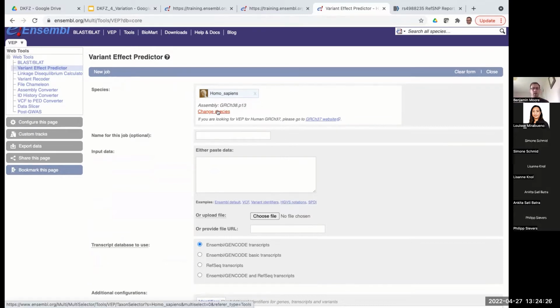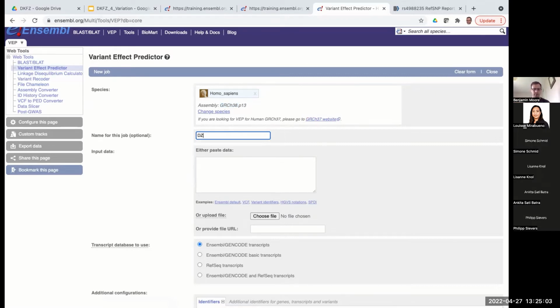It's important to notice as well here that we're using the GRCh38 human genome assembly. So that's, again, fine for us because the variants that we have have coordinates that relate to the GRCh38 genome assembly. If you have variants that were identified in the context of GRCh37, then you can't change the assembly here; you'll have to go to the GRCh37 archive and run the VEP from that website instead. So we don't need to change anything for our query here.